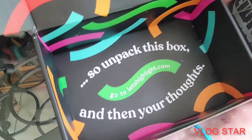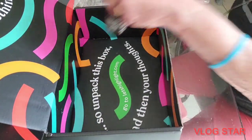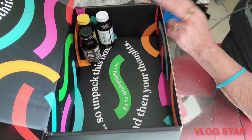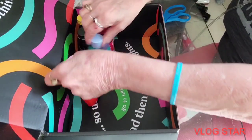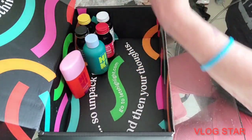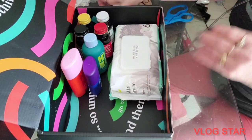Isn't that a pretty box? I think it's adorable. And then I'll put them all back in here and get ready to try each product and see what I think. Take pictures and let everybody know.